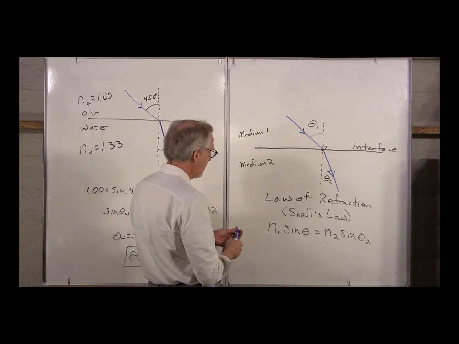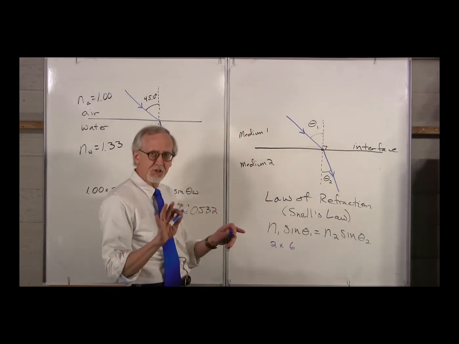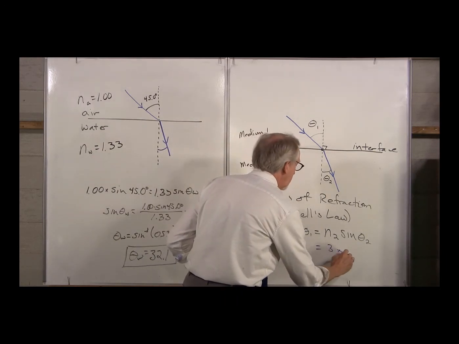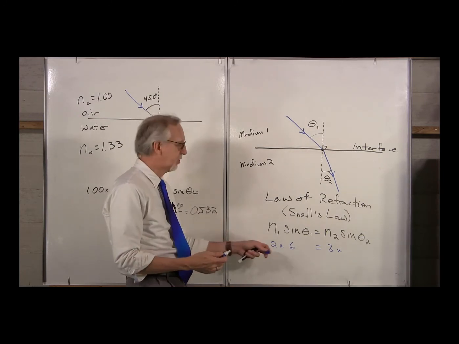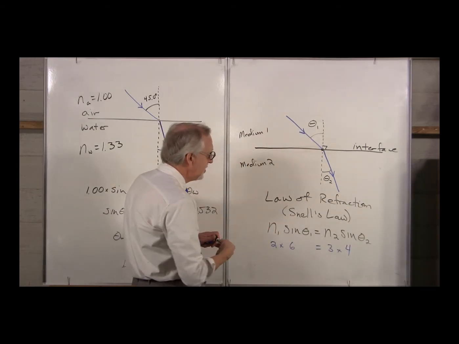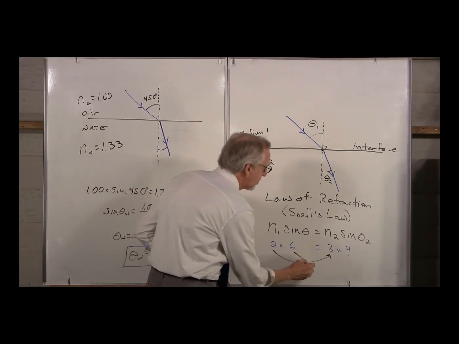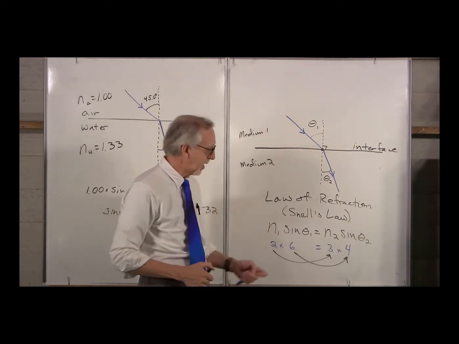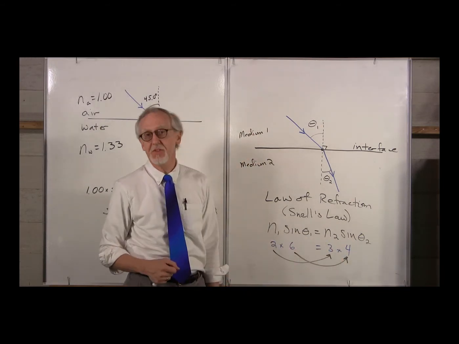If we have, let's say, 2 times 6, and don't worry about significant figures just for a minute, 2 times 6 equals what? Well, 3 times what? What do I have to multiply by 3 to get the same number as 2 times 6? Well, 4. 2 times 6 is 12. 3 times 4 is 12. Notice, if I increase the 2 and make it into a 3, I have to decrease the 6 and make it into a 4 in order for the product to be the same. If I increase one side, I have to decrease the other for the product to be the same.